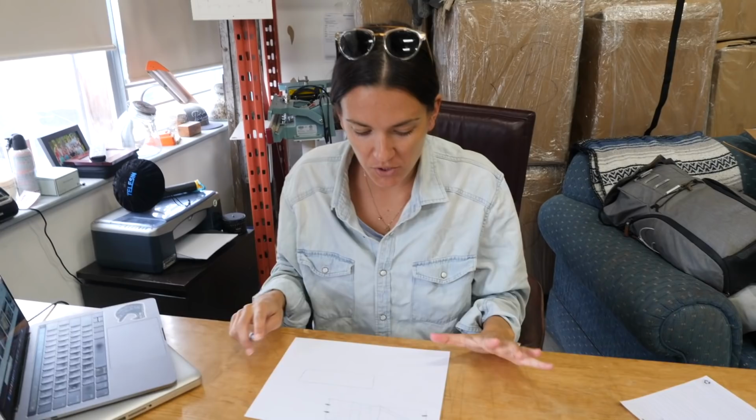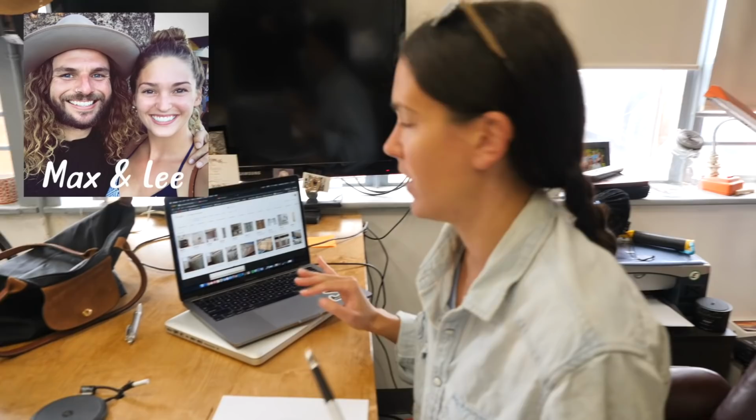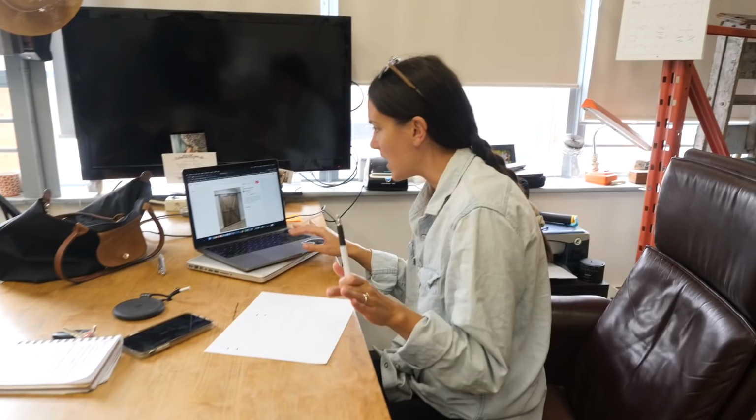Beck's obsessed with new cupboards. Okay, yes. Because we're doing this 2.0 van, I think it's only right that we have 2.0 cupboards, and definitely inspired by our buddies Max and Lee. You should check out their van, their channel, all that. Max loves his cupboards, and for good reason. But what I'm thinking is we could do some whitewashed boards, so it's kind of textury and barn woody, and then we do something that's got like, you know. I feel like you're not as on board with it as I am, but I think it'll be cool.